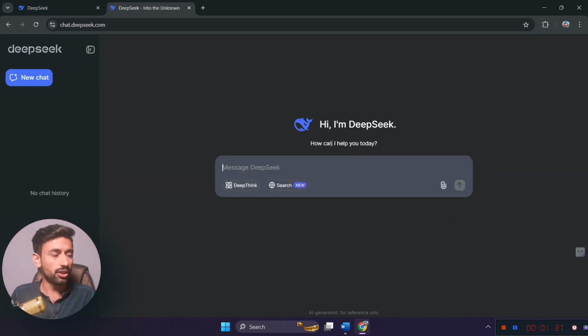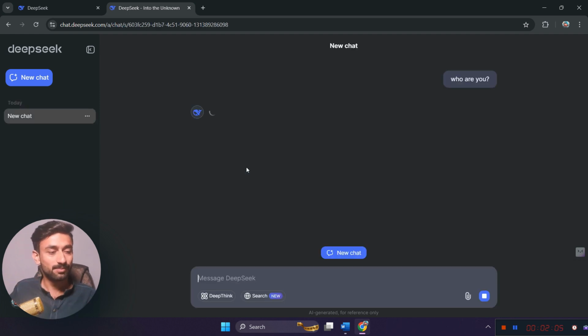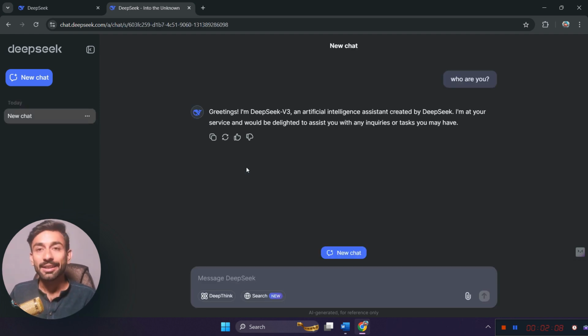It's just like ChatGPT, and you know what? The main features are just on the home screen right here. On the left side, we have a history tab. We can hide it too, and okay, here is a message box. So let's start the test and ask it the very first question we ask every LLM: who are you? Okay, it said it's DeepSeek version 3.